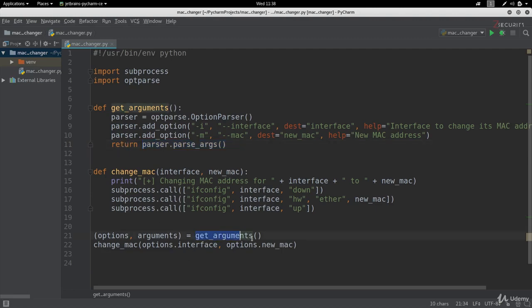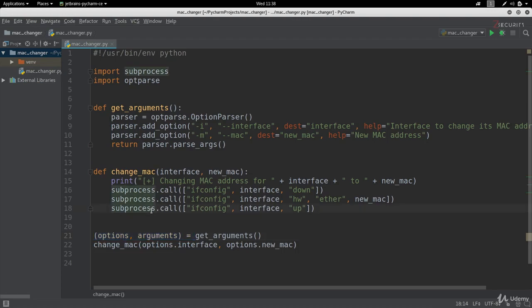Whatever is being returned by this function is being captured by options and arguments. Then we're calling the changeMac. So Python is going to go here, we're giving it the interface, we're giving it the MAC, and then it'll execute all of these commands, which will change my MAC address.